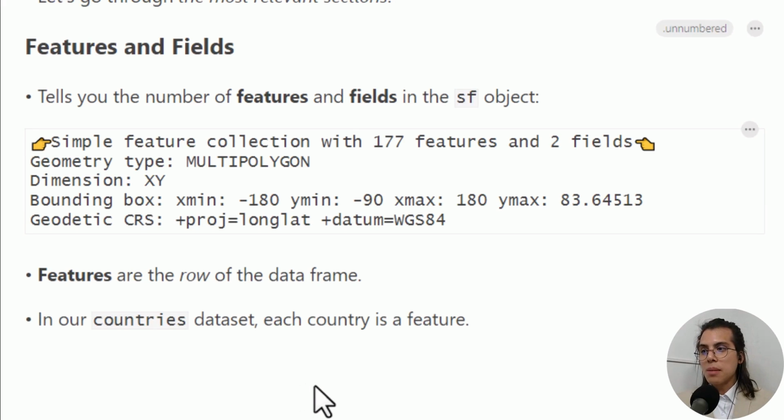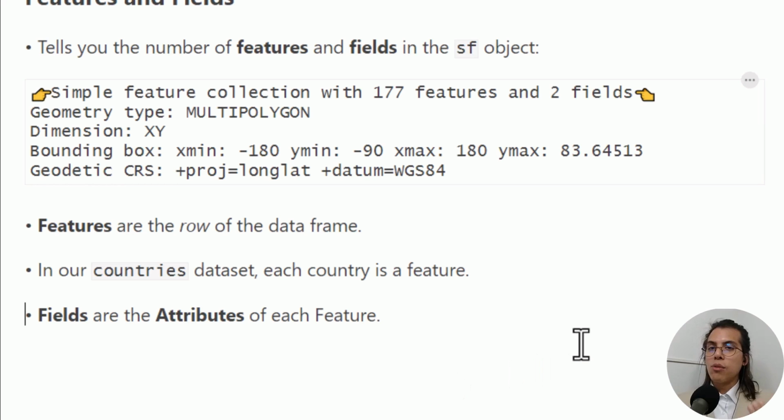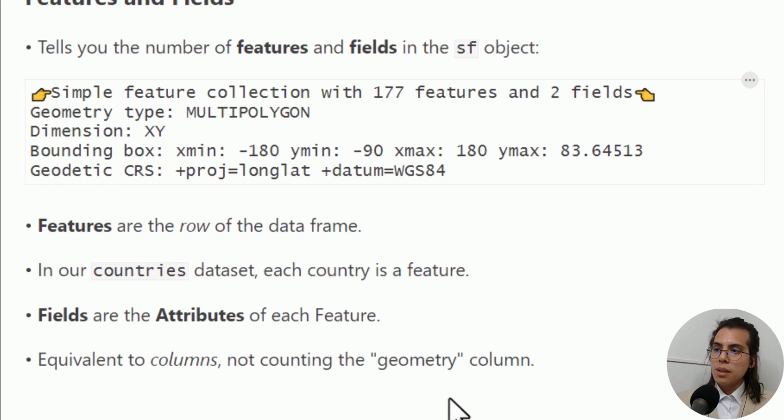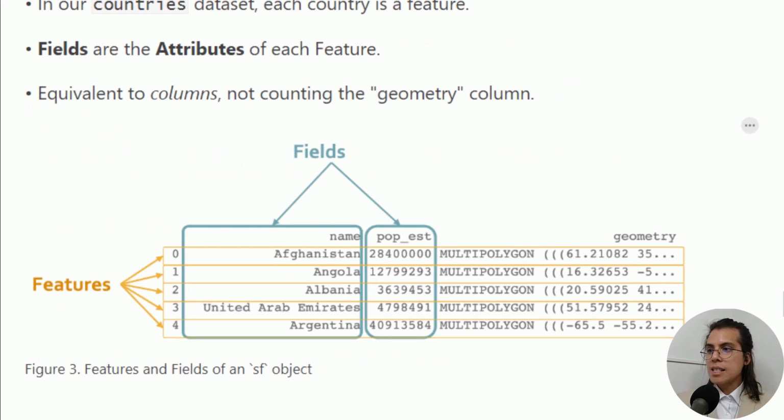In this data frame, each country is a feature and also a row of the data frame, while the fields refer to the attributes of each feature, or the columns of the data frame. However, the number of fields is equivalent to the columns, but not counting the geometry column. In this figure, we can see that we have 4 features, but only 2 fields because in the counting of fields, we do not take into account the geometry column.